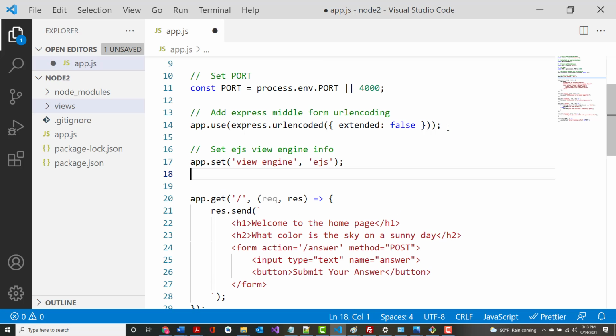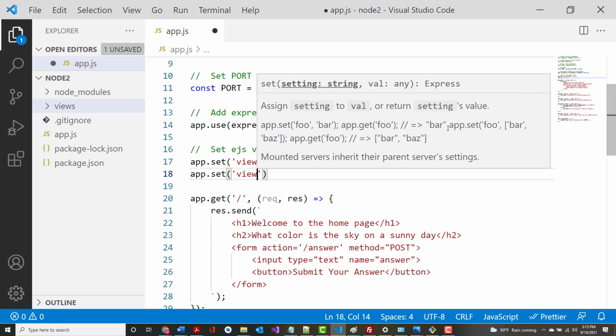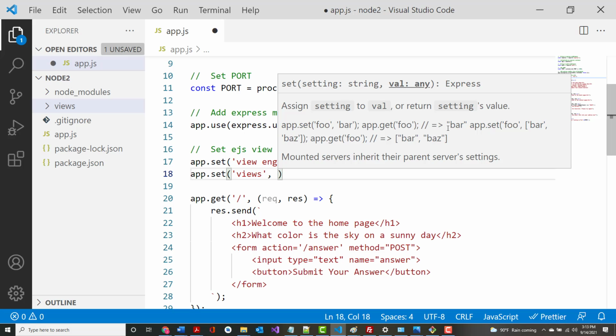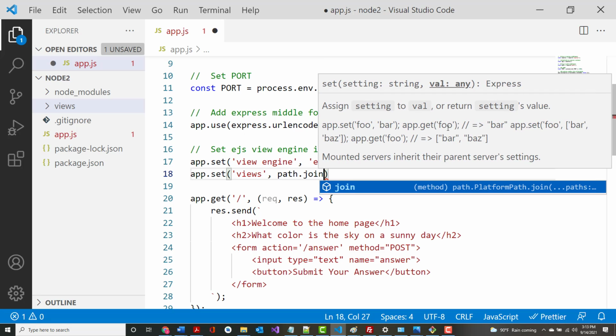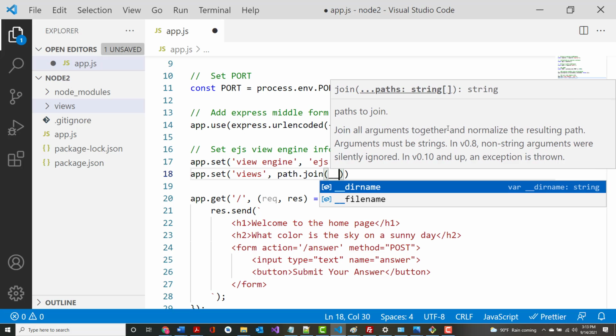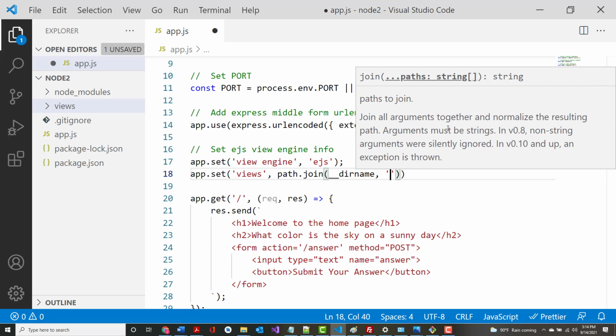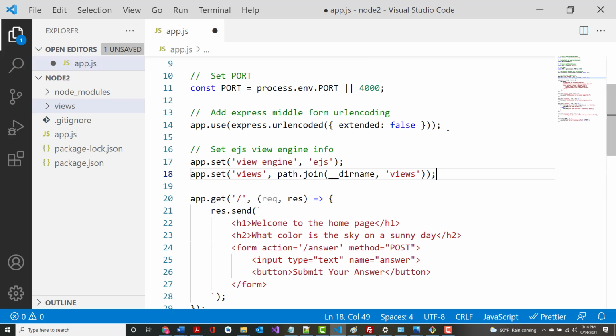So it's actually done over 2 lines. So that's one of them. And we have to set our views folder to be path.join, __dirname, views. I'll let you put that in, and when you're done, we'll go over all of it. All right, so I just added the comment on line 16, and I added lines 17 and 18. That's correct to me.